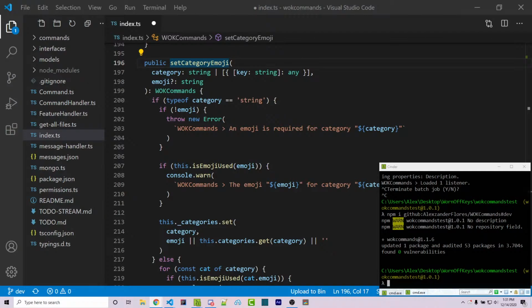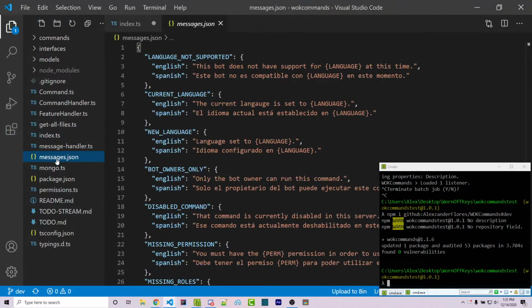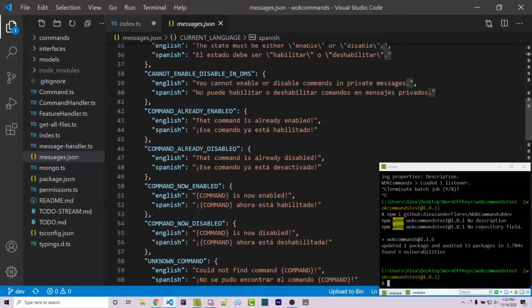Add support for more languages. So the way that was set up is that the bot developers such as yourself would be able to customize that further. Over time, if I can find more spare time, I might add my own custom translations, but those are just using Google Translate. So when it comes to adding more languages, I'm not sure. But you have the ability to go in and add more supported languages at any time. For example, here's the default, it says Spanish. If you were to add another language right after this, it would automatically add support for it. It detects the supported languages by the actual fields in these right here. So you can go through and add your own, and it will automatically add support for all of the servers that are using your bot.